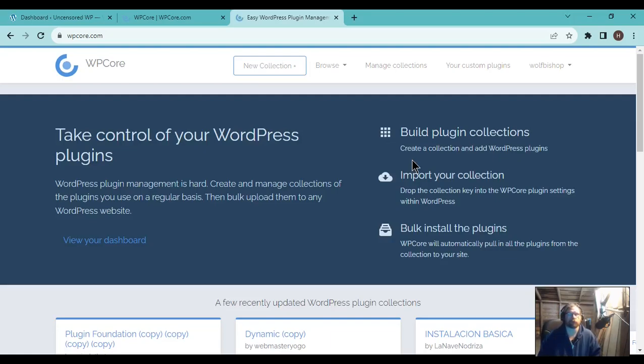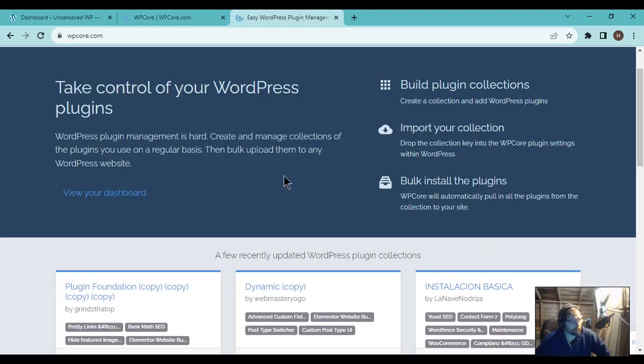So you create a new website, all you've got to do is install the WP Core plugin, and then you can add your collection key for the relevant collection and in bulk add all of your plugins in at once. And I think that's really great. So that definitely makes things a lot faster and a lot easier for a WordPress developer.